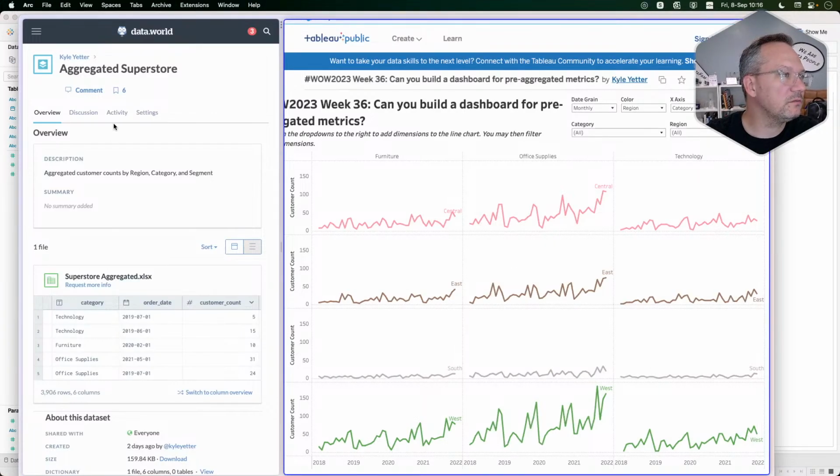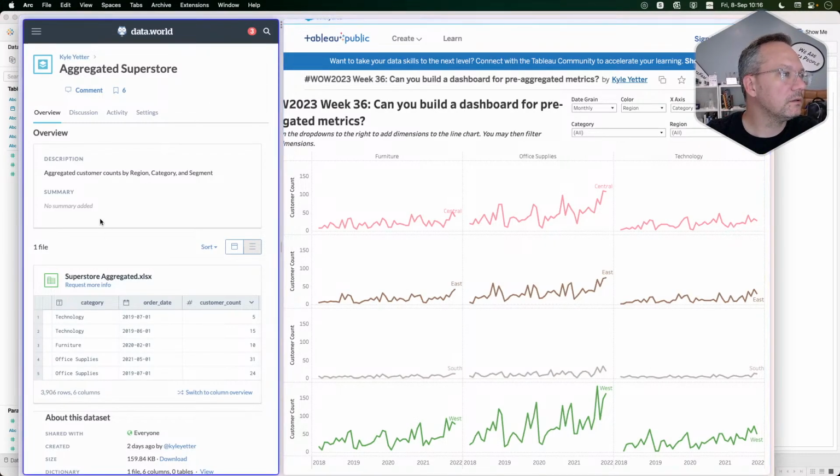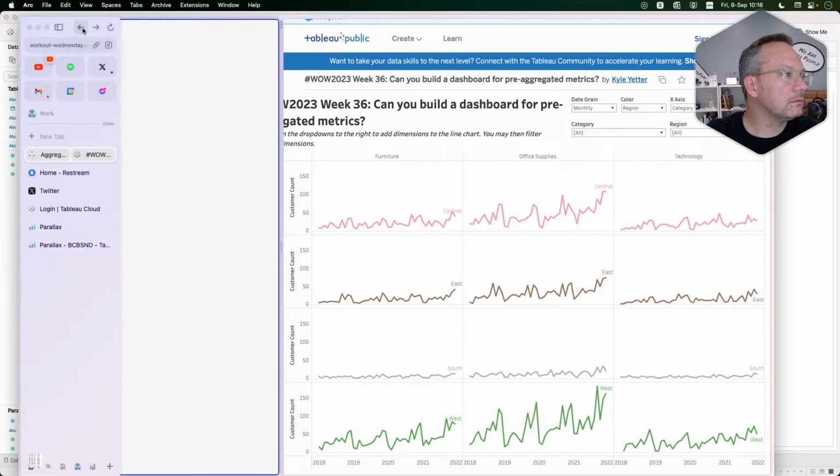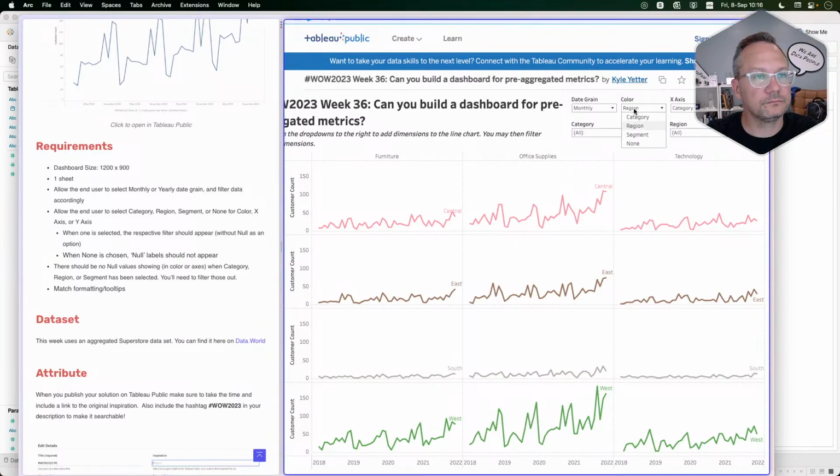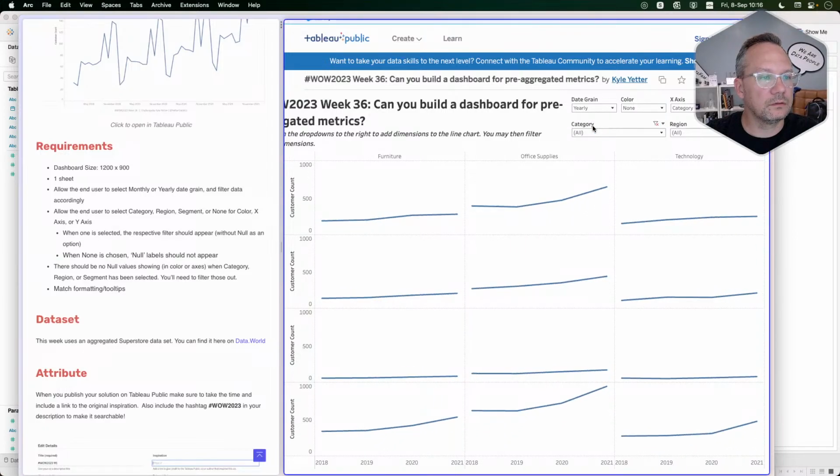Does he talk about what to do with the nulls here? That's my question. When none is chosen, null labels should appear. Okay.